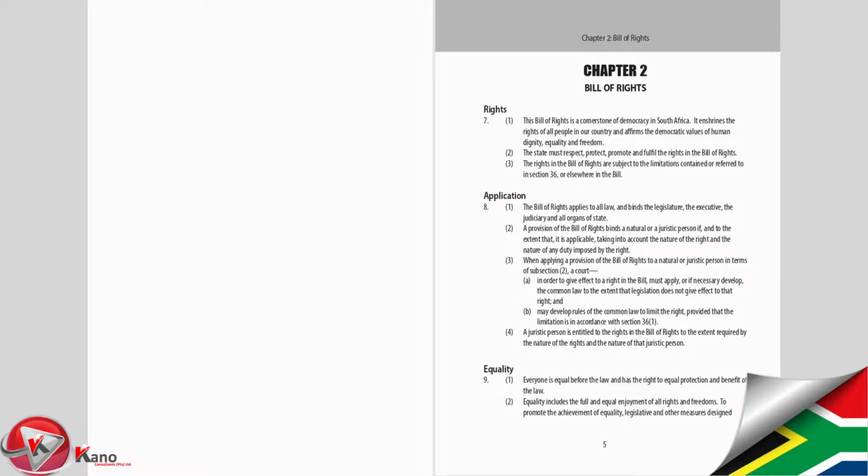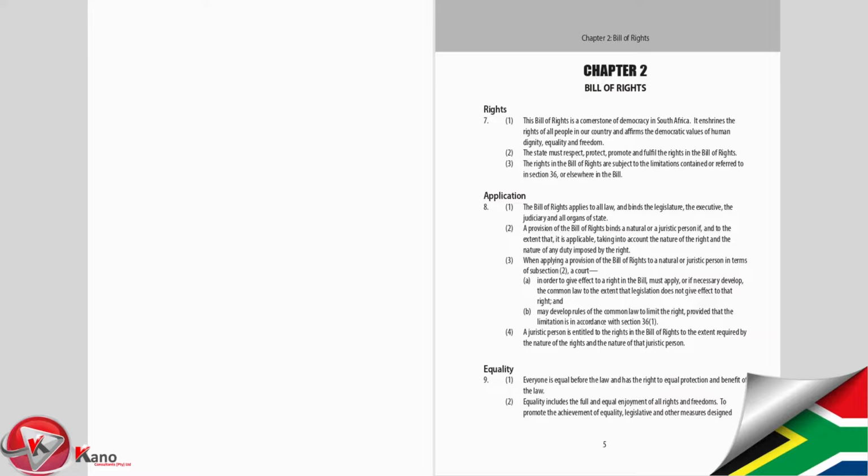Although this is not the longest chapter in the Constitution, it is however a crucial part of the Constitution because it protects individuals from abuse of power by the state. Chapter 2 further affirms a number of important rights such as the right to human dignity. This chapter also extensively includes an equality clause, which states that all individuals are equal before the law, and that no one should be unfairly discriminated against on the basis of their race, or gender, or ethnicity, or social origin, as well as sexual orientation.